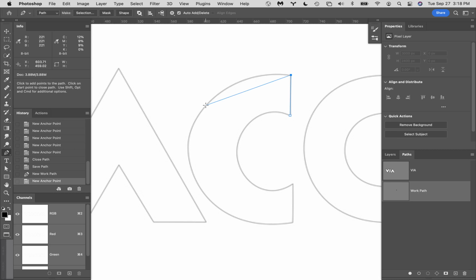And here is the trick. So again, we're going to go through this, so please just watch my screen. Don't do this yet, and then I'm going to undo it and we'll do it again. So this is how it works. You find a point that's reasonable. Again, don't get greedy with your points. Reasonable. You click, you hold your mouse down, and you drag in the direction that your path is going to move. So you see, I'm dragging in the direction that I want my path to go. I am not going back to the original part. I am dragging in the direction that I want it to go.